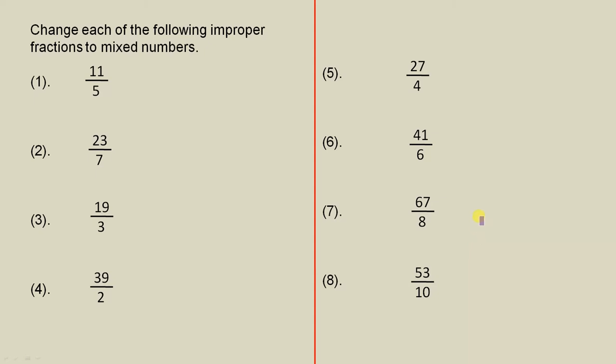Now, of course, if you know your tables, this is very, very straightforward. For example, 27 divided by 4, we know that 4 sixes are 24. So 4 goes into there 6 times. And we know what the remainder is. So knowing your tables makes these exercises a lot easier. Let's look at the next slide.